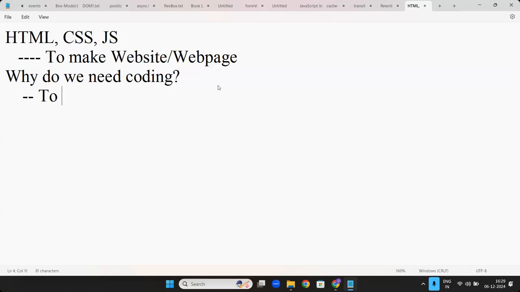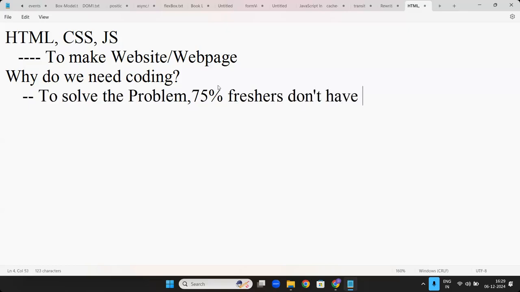Understand it, ma, to solve the problems. 75% of freshers don't have problem solving skills. That is really true. For example, in my company, when new freshers came, we had these challenges.